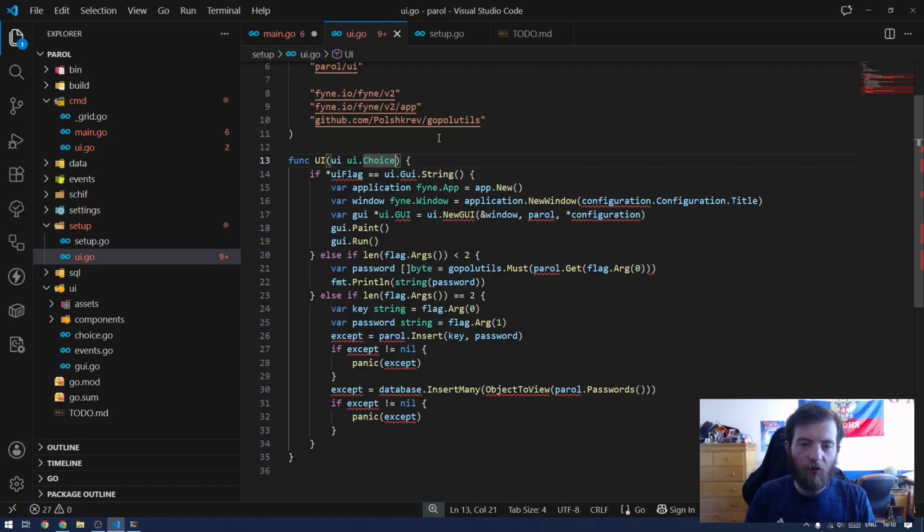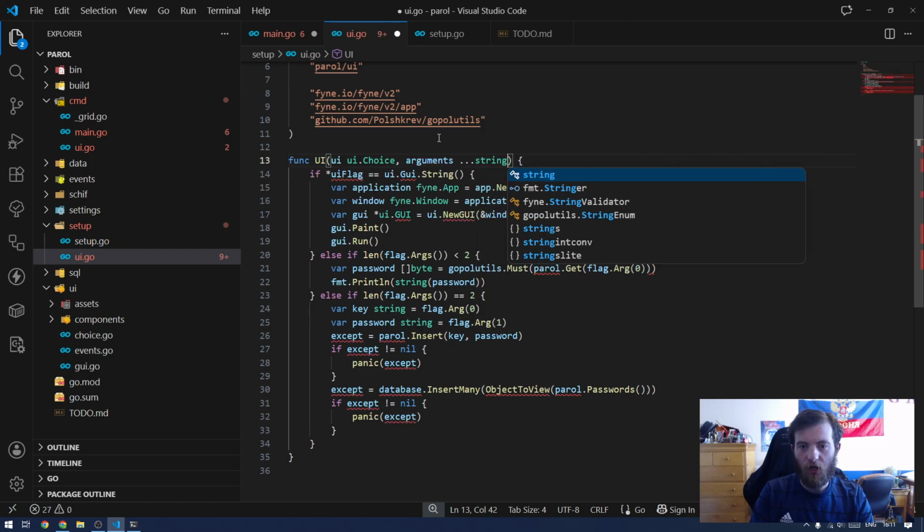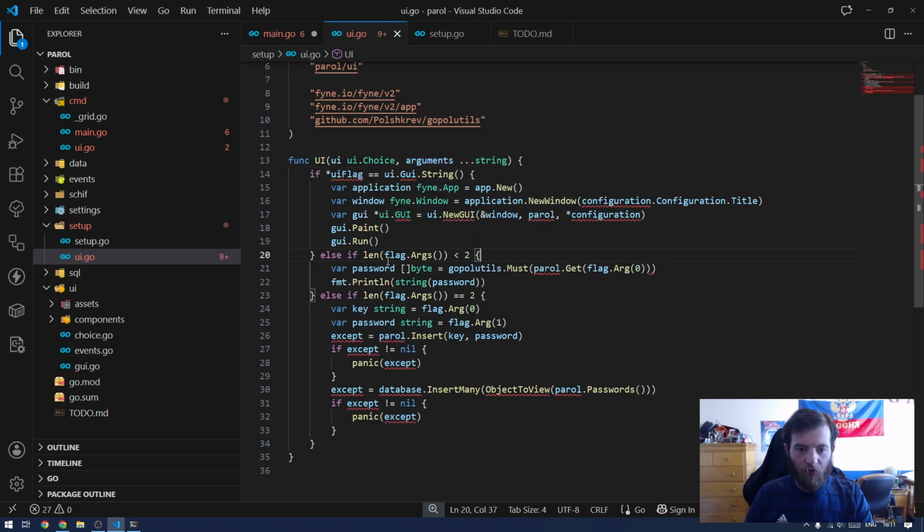I guess the amount of arguments. Yeah, okay, the amount of arguments, which is going to be variadic of, I think, strings, is it? Not args. Yeah, variadic arguments, strings. Okay.